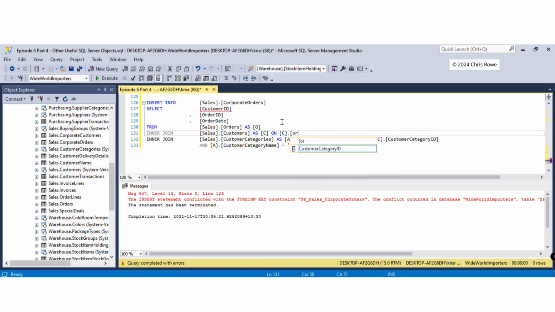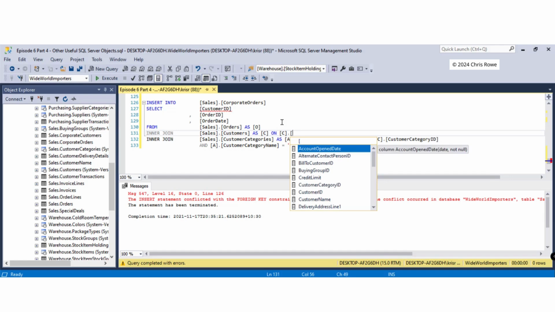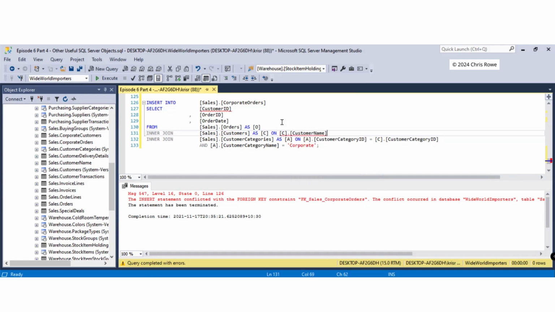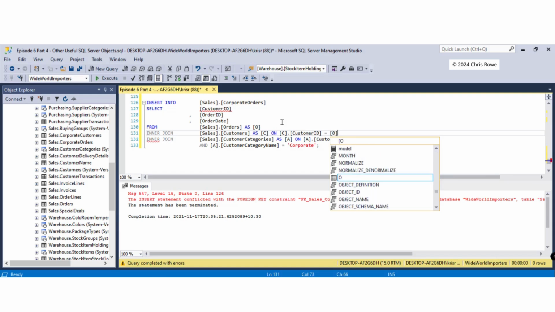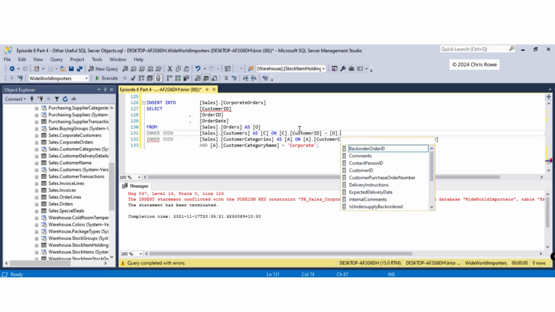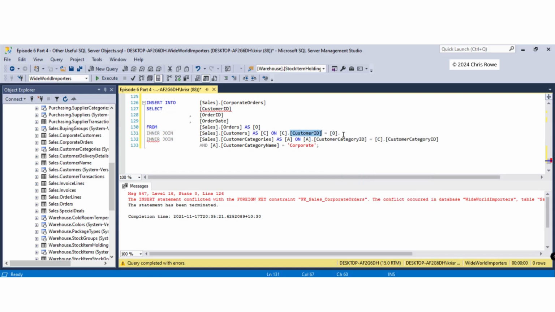So we've got our order ID, customer ID, oops, a bit too quick for my own good, and we know that we can link the customer ID to the orders table using our customer ID, and we need to make sure that it's just corporate customers there.